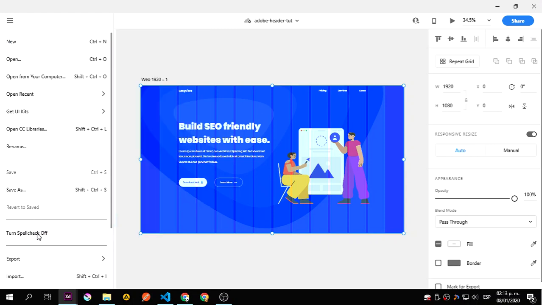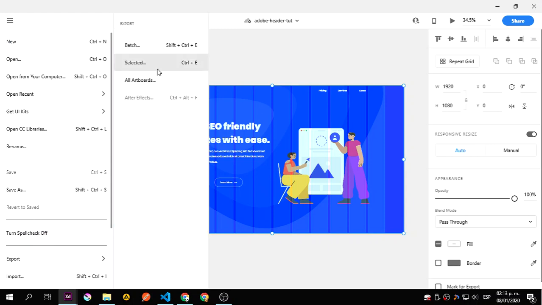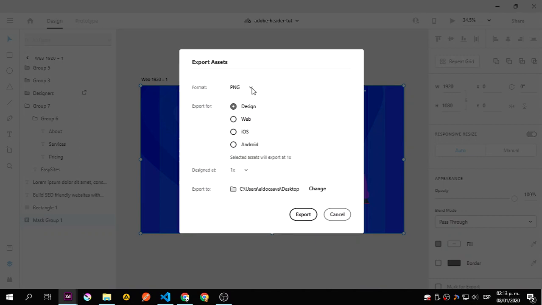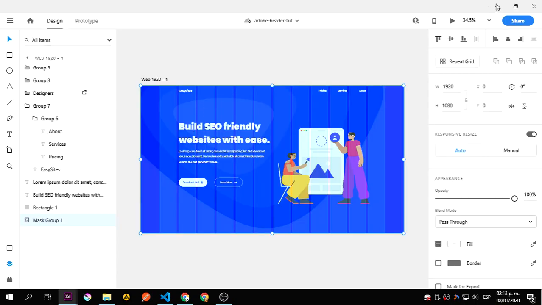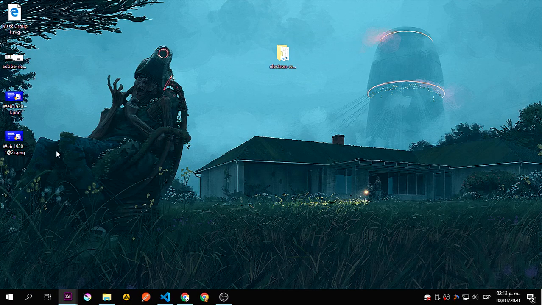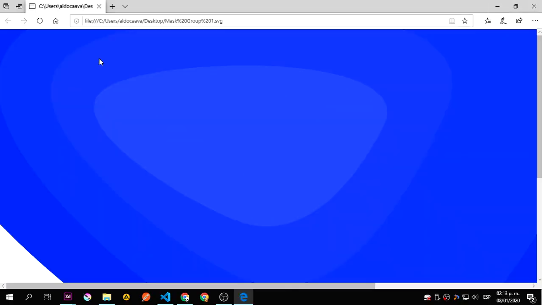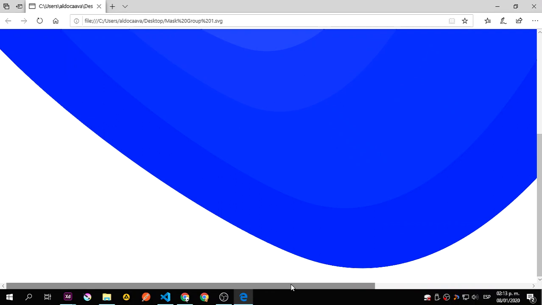export, select it. You will export this as SVG. Mask group 1 is what you exported, and you can see that this is it.